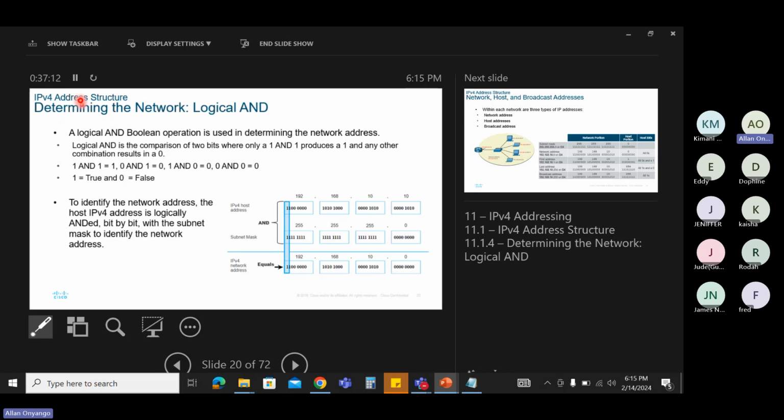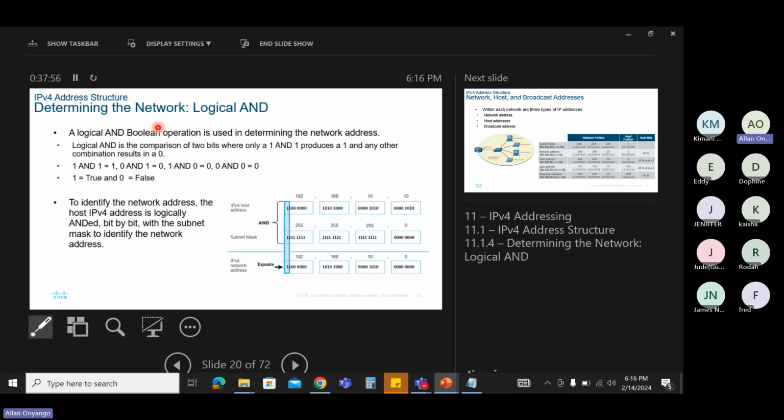We use this so much in programming, so that a true and a true is true, a true and a false is false, false and false is false, false and true is false. The only time you get true is when you have true and true, when you have 1 and 1. So how do they do it? And by the way, they'll ask you, we use the ANDing process, apart from getting the network portion and the host portion, if someone gives you an IP address like 192.168.1.1, 192.168.1.2, 1.3, 1.4, 1.10, and someone asks you, this is the IP address, and this is the subnet mask.